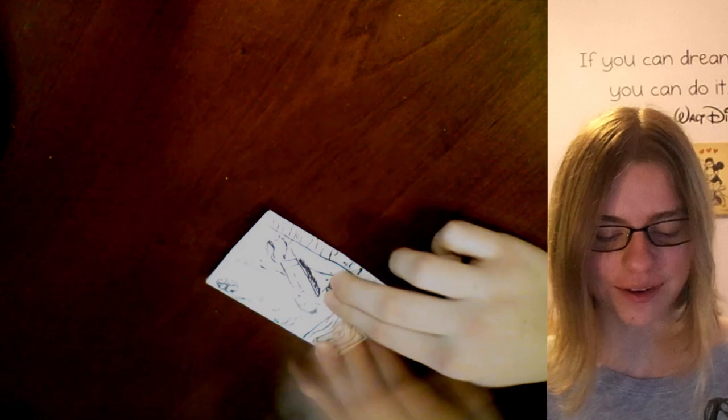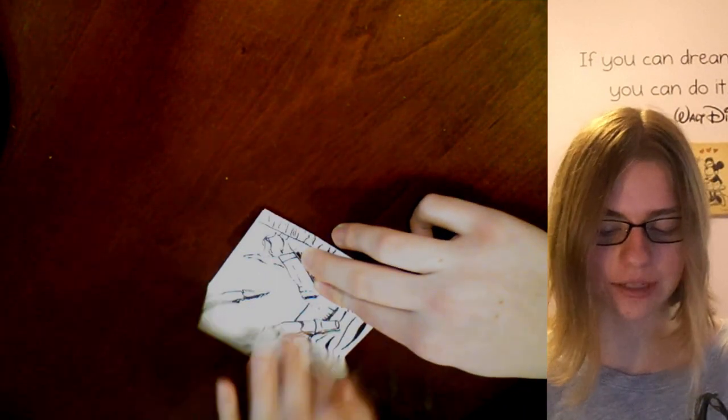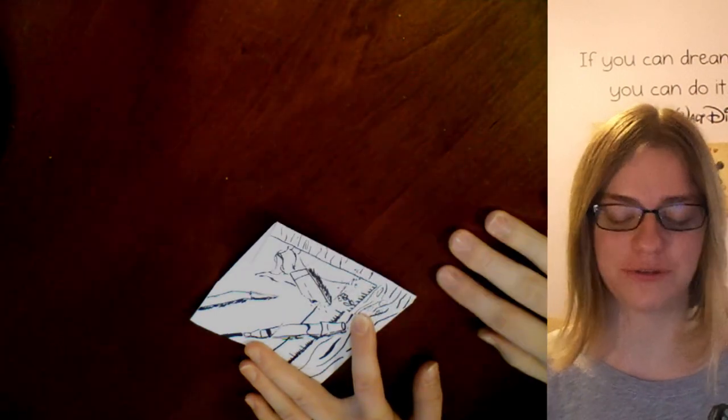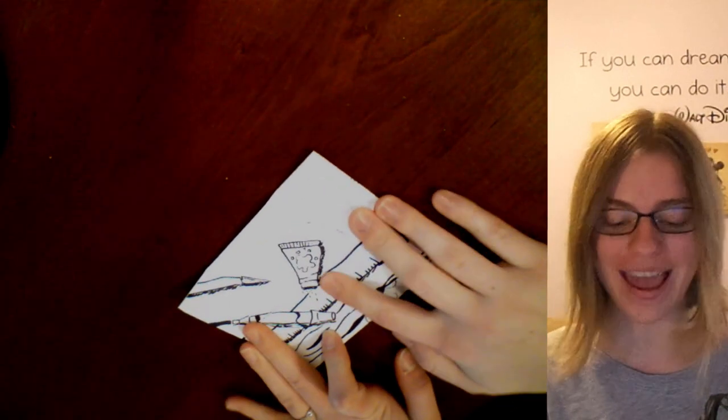Okay guys, I have completed my version of this fold thing. And before you say anything, yes, I have switched desks and it has changed locations. And I got a haircut. And between takes, it turned from 2018 to 2019. So happy New Year! But anyways. So we have here a little pencil - I started out with a pencil, I just kind of drew that because I didn't know what else to draw. And then you open it this way and the pencil becomes an eraser. So then we have a marker here, and also the edge of the paper.